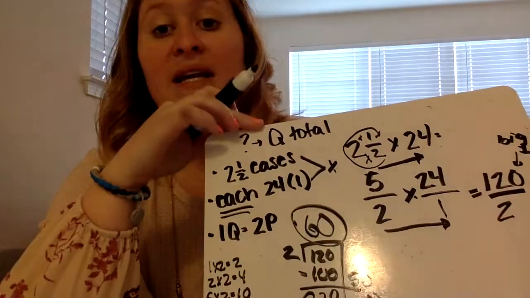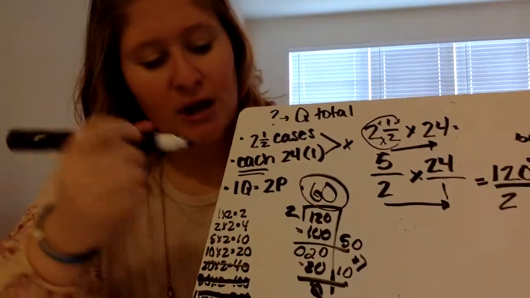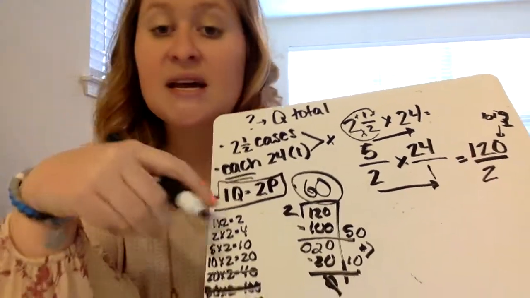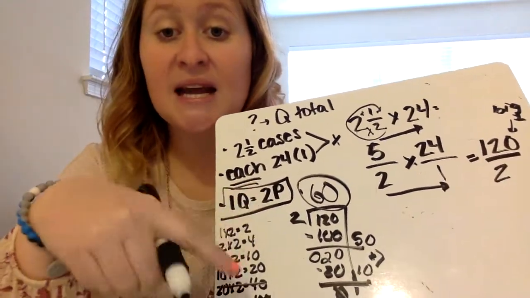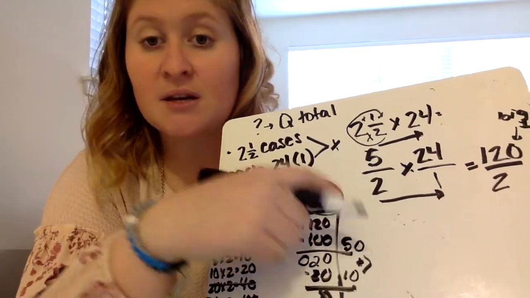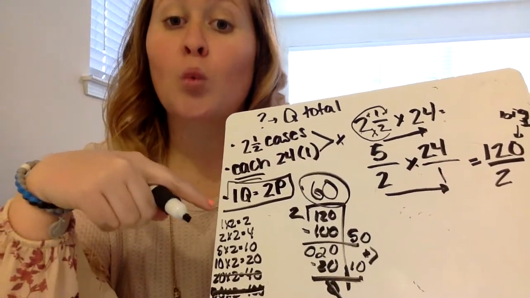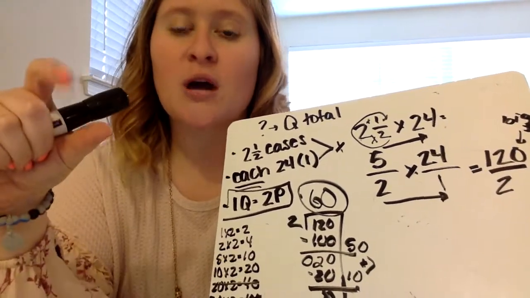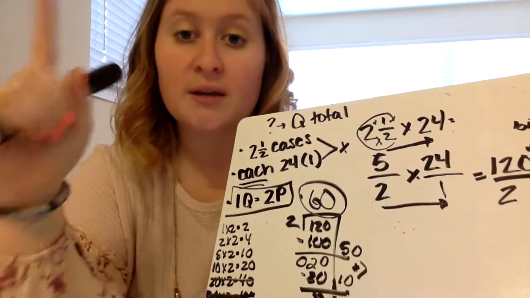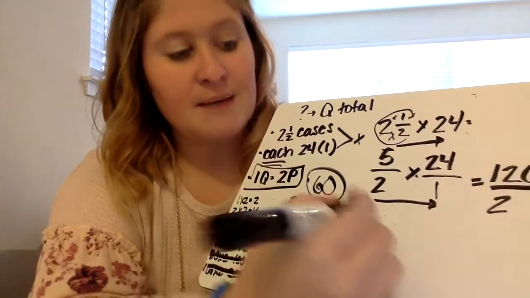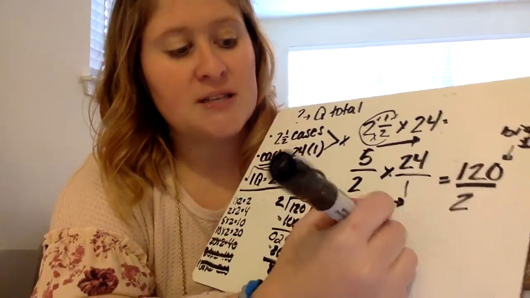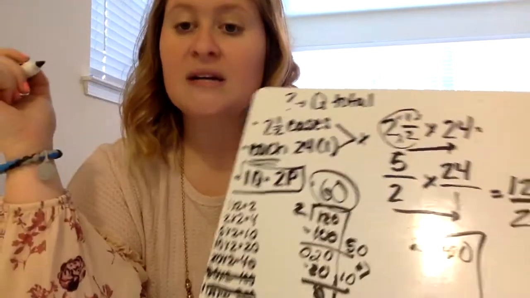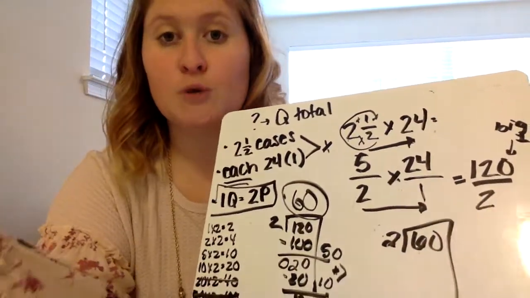Okay, and we're trying to get our answer into quarts. So now look to this little cheating spot. 1 quart is equal to 2 pints, and I have pints. So if I'm trying to put them into one, I'm going to divide this number because it's like taking 2 small cans of Coke and pouring them into 1 cup. Okay, so I'm going to take my 60, write it off to the side, and I'm wanting to divide that by 2 to see how many larger groups we can make.